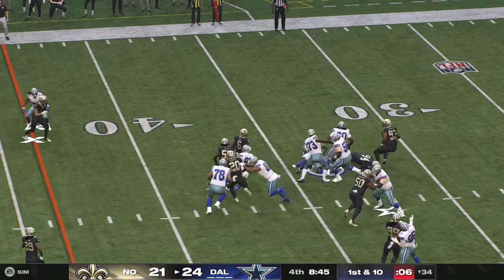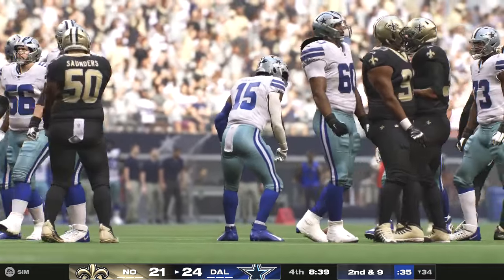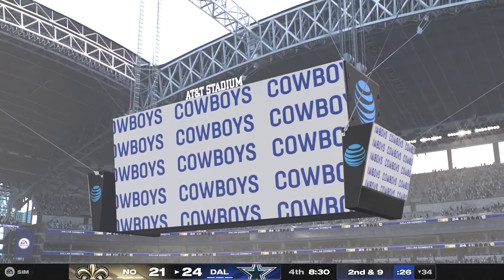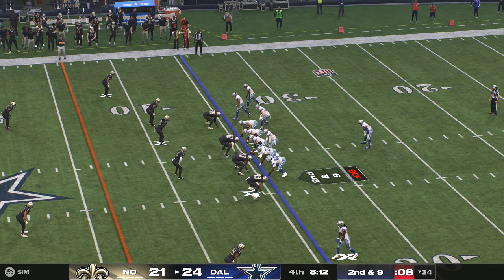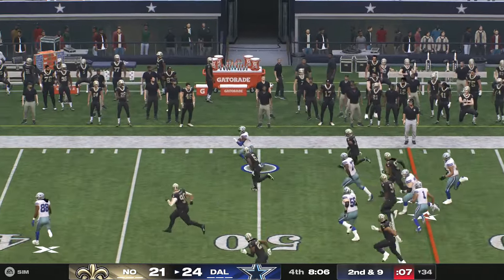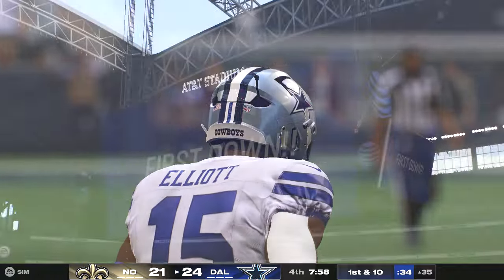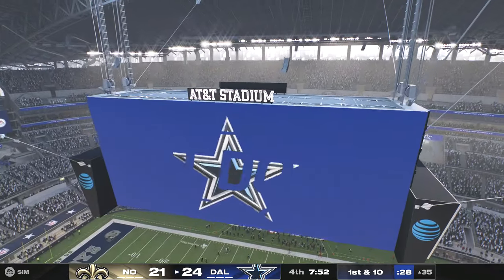Hand off here to Zeke. Not much there. Maybe a yard. We'll toss here to Zeke. Room up the sideline at the 45. And they get him to the ground, but he's all the way down to the 35-yard line. And this is the point of the game, Mike, where you really can start leaning on your run game and try to close this game out.